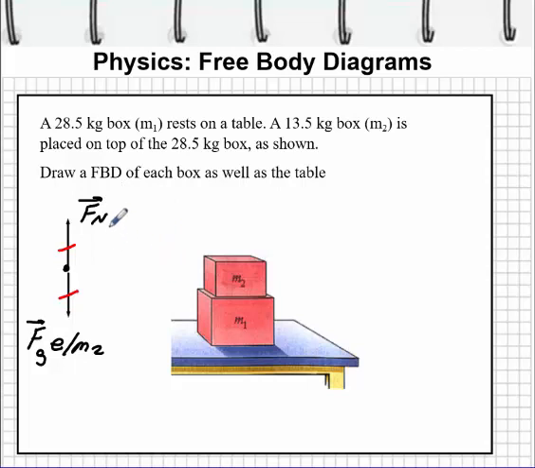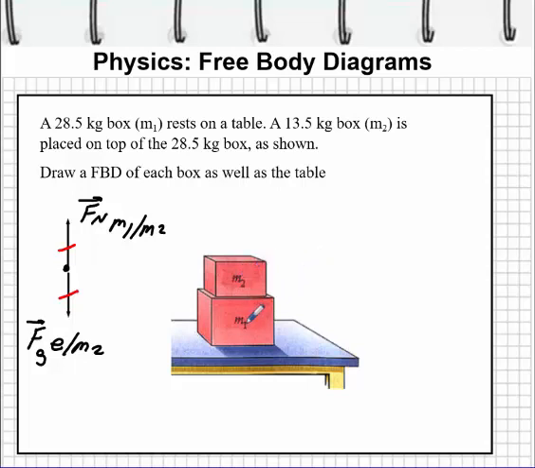And this would be M1 pushing up onto M2. Alright, so that's the free body diagram of M2. That's all M2 is going to feel. M2 is not going to feel any type of force from the table pushing up onto M2 unless we include gravitational force, and we do not include the gravitational force typically of a table onto M2. Yes, it does exist, but it's an extremely small value.